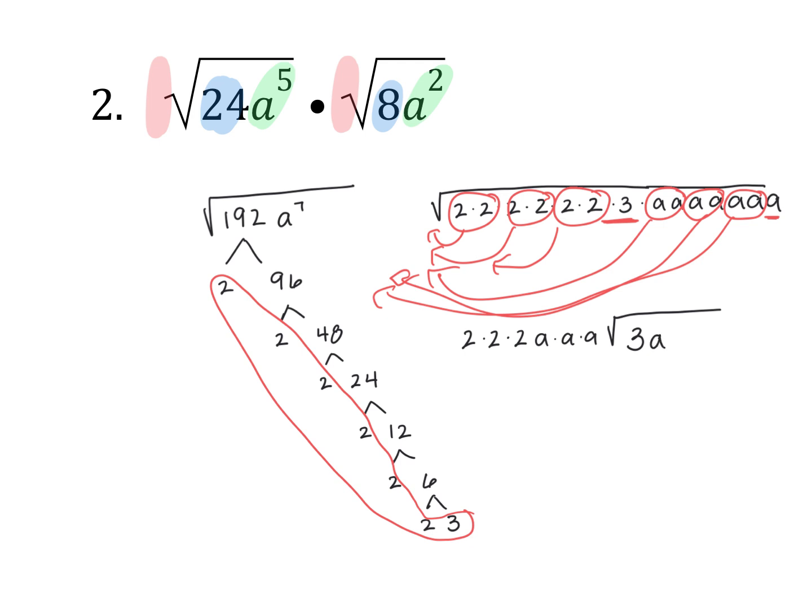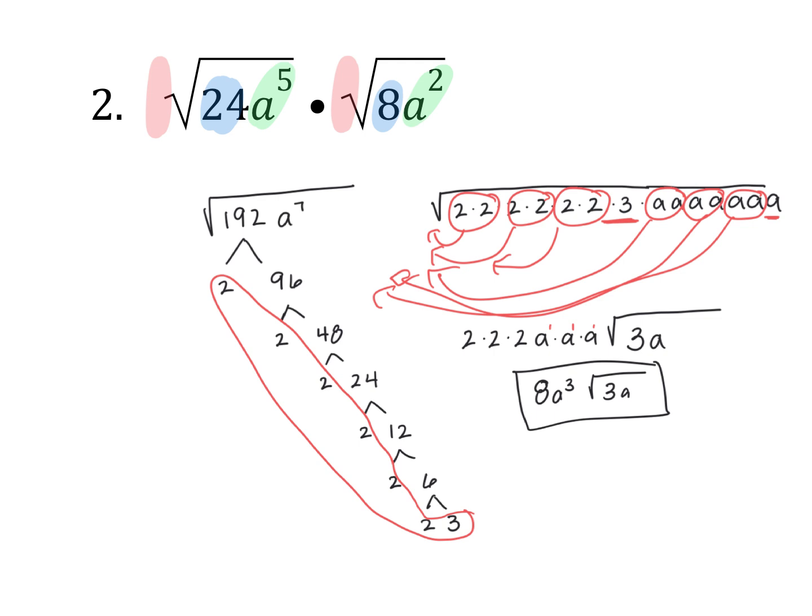Okay, we're not quite done because the front half of that looks pretty busy. And when we want to simplify, we want it as small as possible. So I'm going to take 2 times 2, which gives me 4, times another 2, which gives me an 8. And then I'm going to add my exponents. My exponents are all 1s on those A's. So I have 3 of those, so it's going to give me a to the 3rd. And then I have a radical 3a. So that's your final answer for number 2.